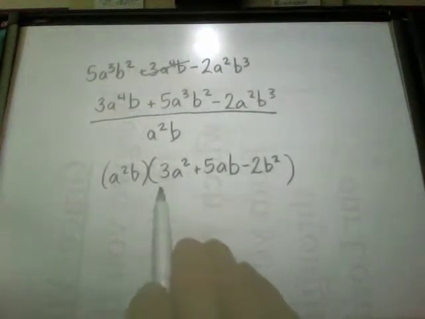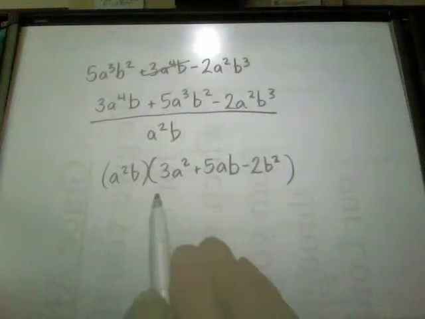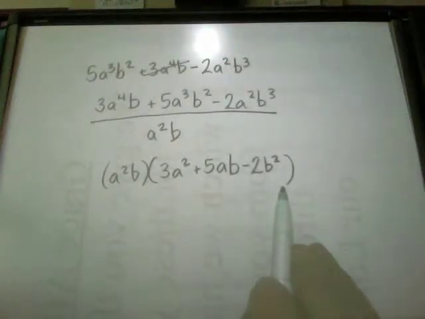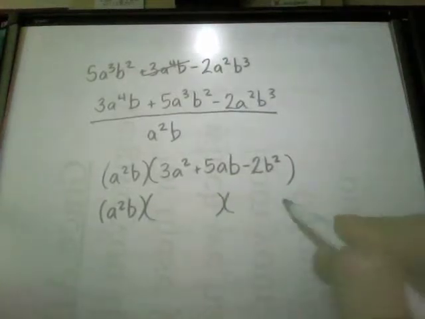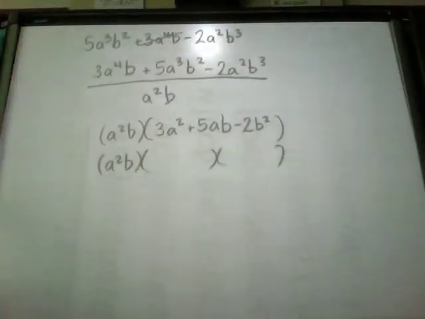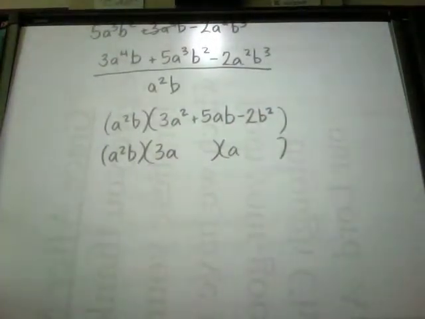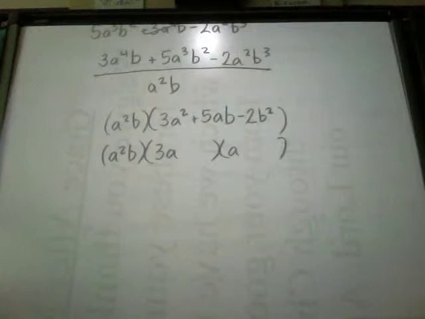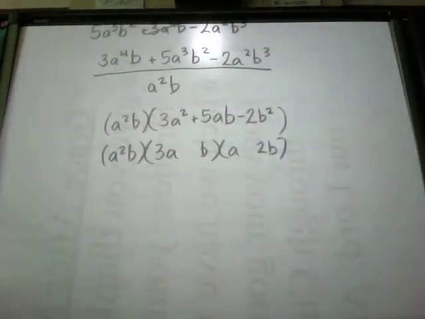Now, I'm going to tell you this one is not a pattern. It's not the difference of 2 squares. It's not the square of a binomial. So we're going to try step 4. I think I had it as step 4. Yes, reverse FOIL. I keep this factor here, that just stays, and I check to see, can I do reverse FOIL on this? The only way to get 3a squared is going to be 3a times a. The only way to get 2b squared is going to be 2b times 1b. Remember that you have to, I'm doing it in pen because I know what the answer is going to be.